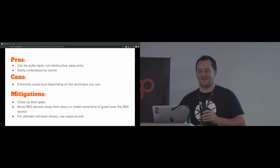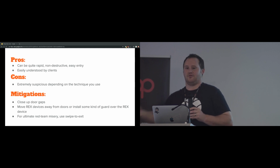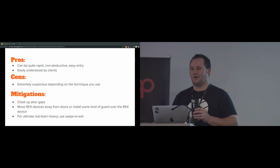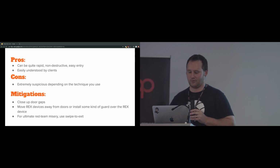This technique in its very purest form will get you access to a building in a manner that looks very much like you just swiped in with a card. If someone's just walking past and you reach through the gap and push the button, to them, you're there, the door unlatched, you did something, you're in the building, everything's fine. It's a very nice one for getting after hours access to certain areas, and there's less risk of someone seeing you waving a piece of cardboard through a door or sending balloons around the room and stuff like that.